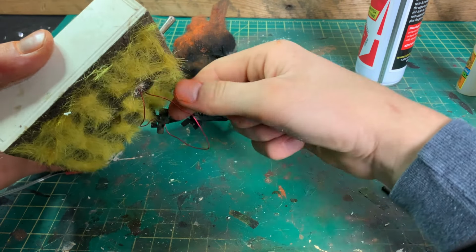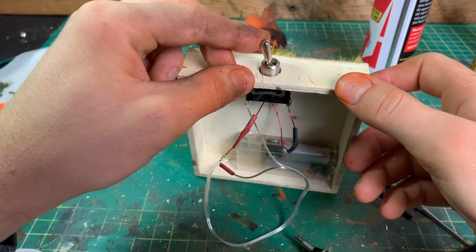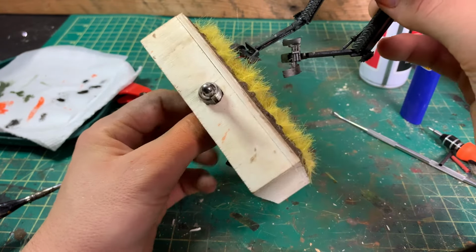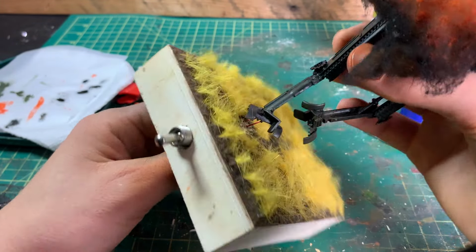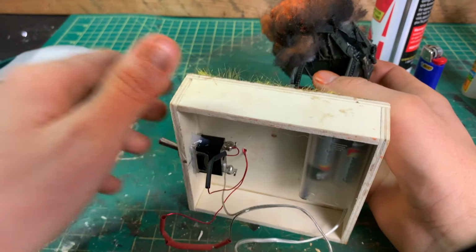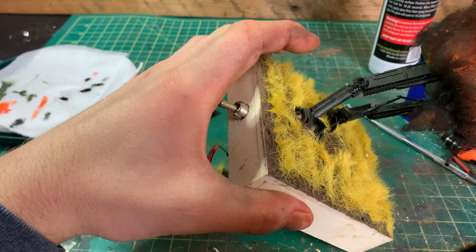Running the wires through for the mech now. These are also going to serve as pins for the mech, so I won't have to pin the legs later. The copper is pretty strong, and I'm going to glue down the feet pretty well so this thing's not going anywhere. Pull those through, and it's going to line up right to the spot that I had marked. So once that's done, I'm using hot glue and super glue for the legs.